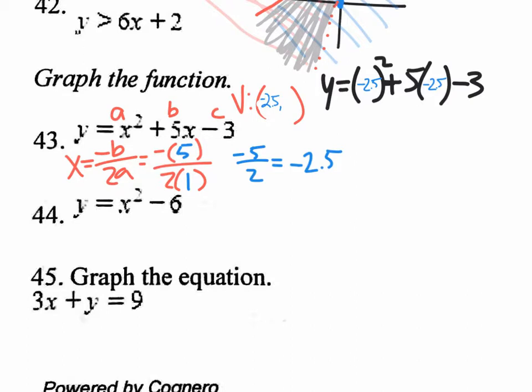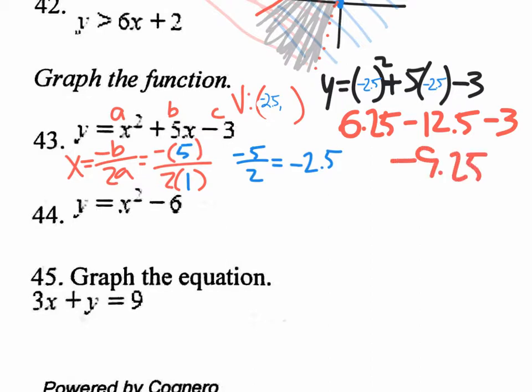And of course, I'm going to work this out with the calculator. So if I go negative 2.5 squared, I'll get 6.25 and positive. So I have 6.25 positive. And then if I go 5 times negative 2.5 on a calculator, I'll get negative 12.5. So I'm going to have a minus 12.5. And then, of course, take away 3 at the very end. So let me do this work on a calculator. And I will get negative 9.25. Negative 9.25. So that is our y value of our vertex. So let me plug in the negative 9.25 right in here.